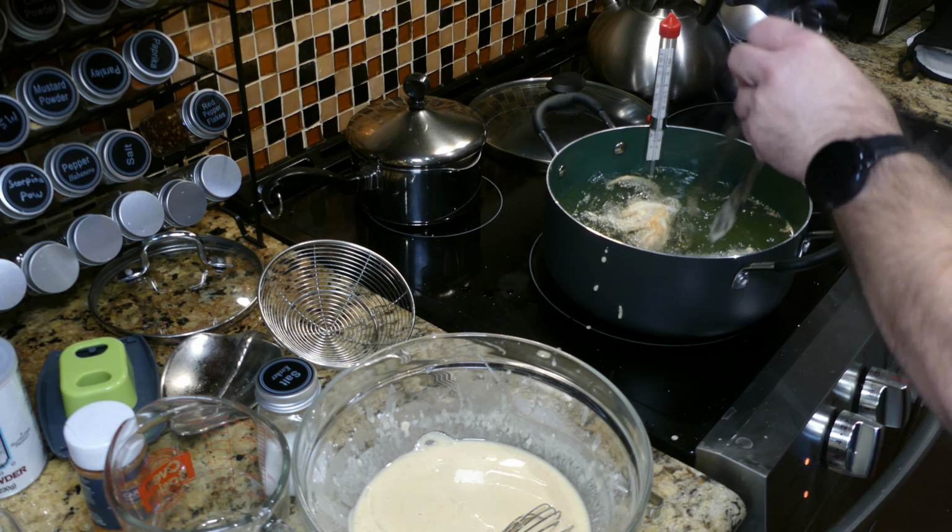All right, now I'm doing a much bigger batch, folks. See if I could zoom in on that for you. Just let them go kind of a couple minutes per side. Kind of check them as you're going. But now that I put more in there, they're going to take a little bit longer to cook. Temperature dropped a little bit as well, probably around 320. Should still be fine though. Just take a second longer.